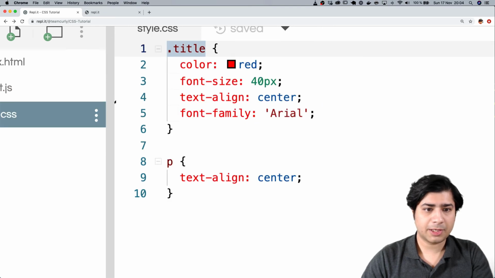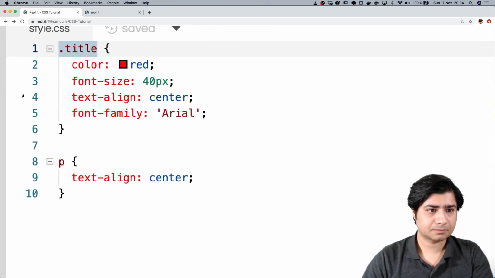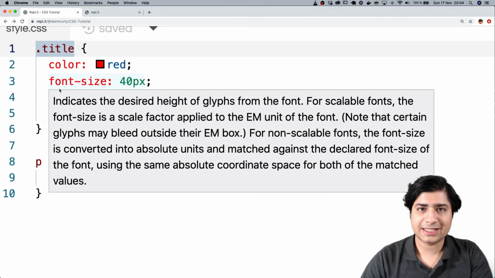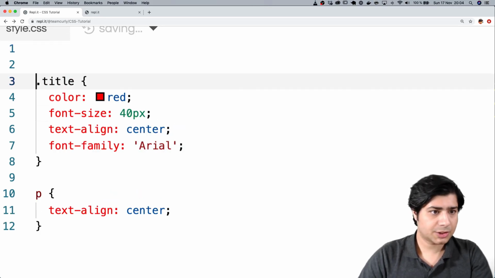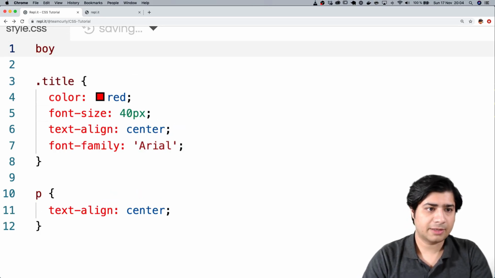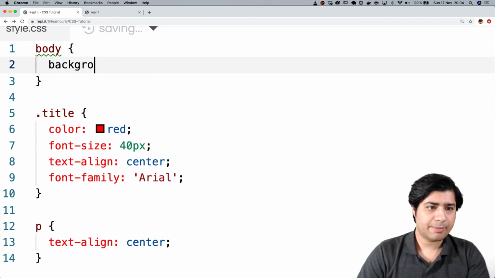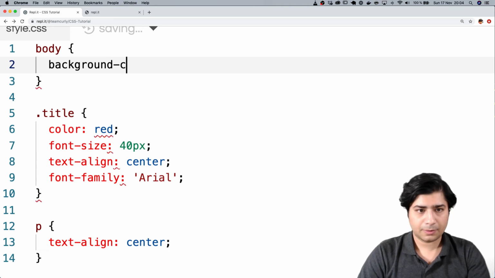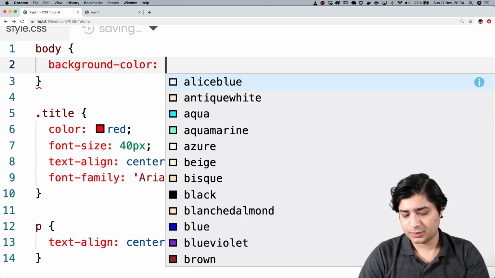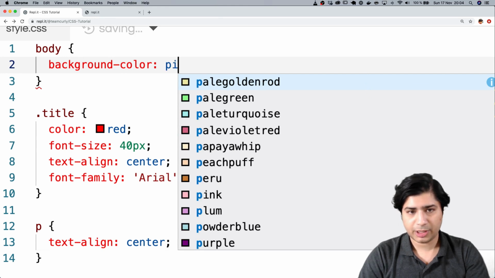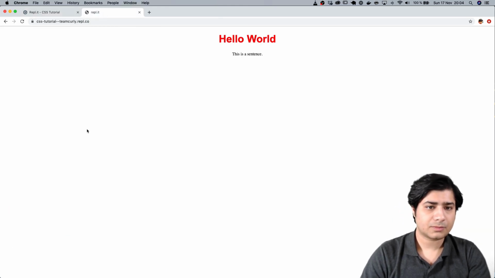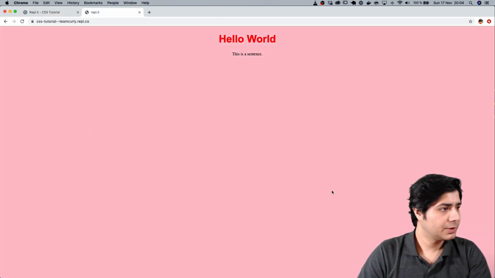Because, again, it's an inbuilt HTML tag, we can just write body for that without writing anything before that, like this. And then we can say background color. Then let's try to change it to pink. There we go. Change that.